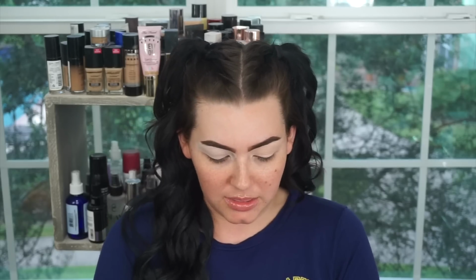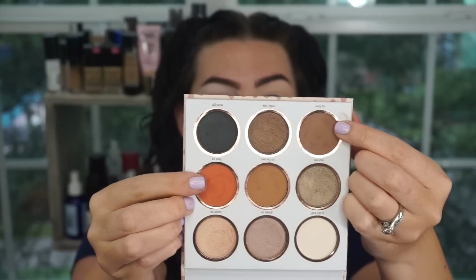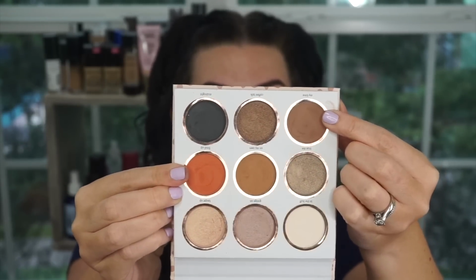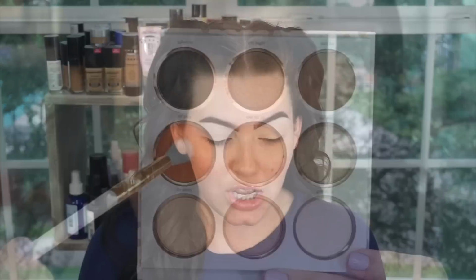So I'm excited now. I'm gonna speed up the look, but I think I'm just gonna play with, I'm really attracted to these two colors right here, this brown and this kind of burnt orange shade. And then I'll probably use this taupe shade on the lid. And I'll use the brushes that I chose.